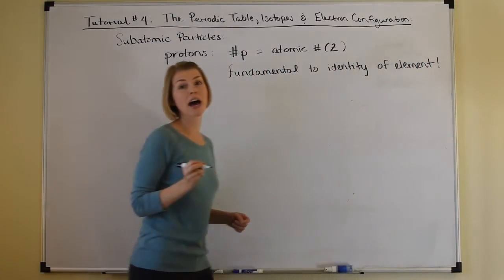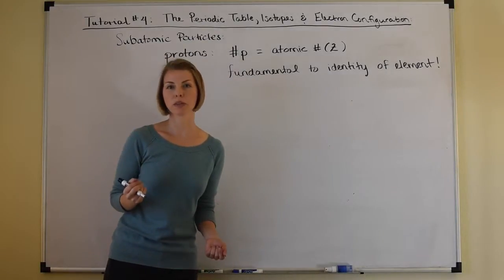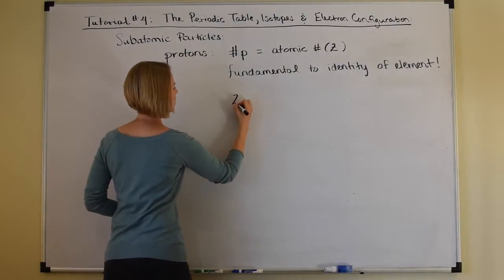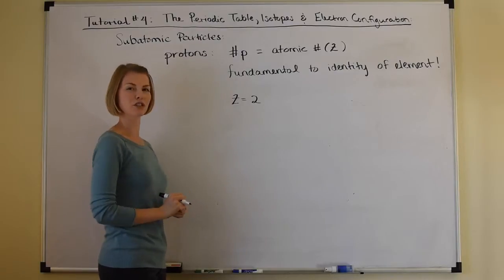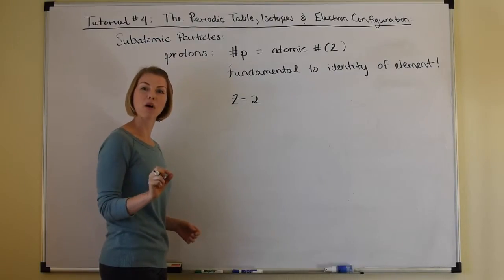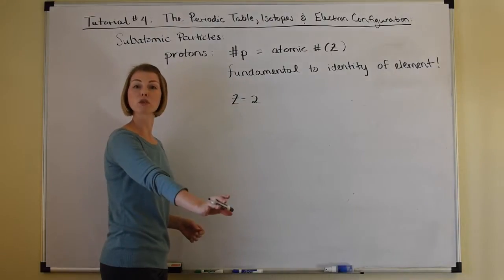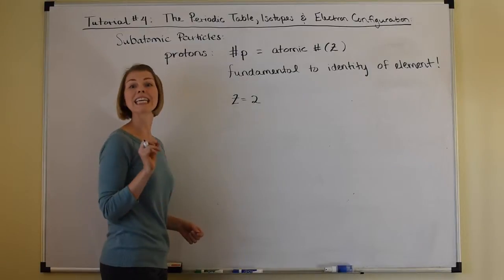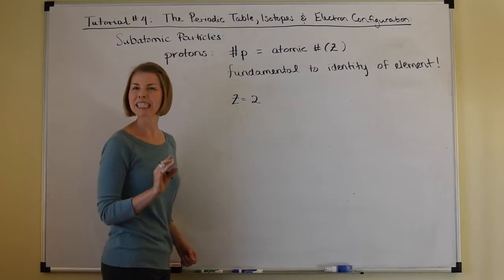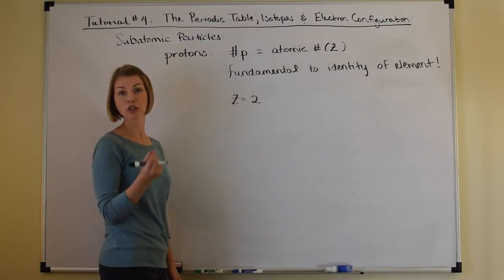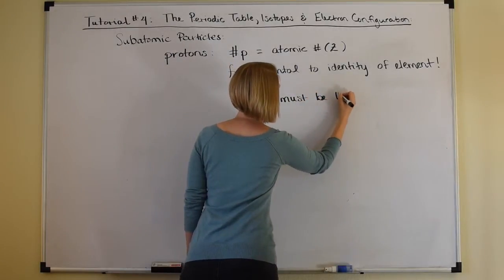Okay, what I mean by that is that if someone is referring to the element with atomic number 2, so I'll write Z equals 2, therefore 2 protons, right? 2 protons in the nucleus. They must be talking about one element and one element only. And you can check the periodic table to see which one has the atomic number 2. You'll find that it is helium. It must be helium. It can't be any other element. Helium is the only element that has the atomic number 2. Okay, so must be helium.